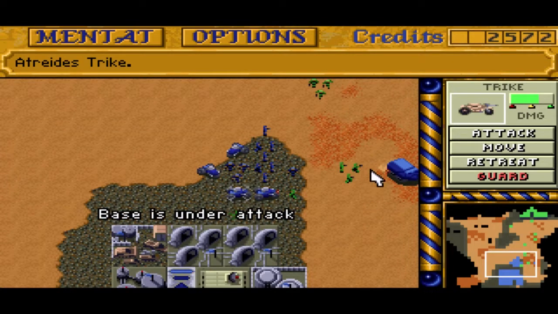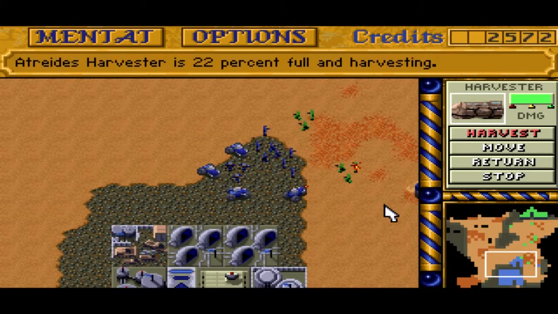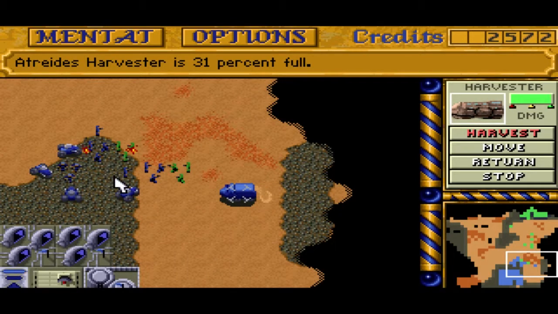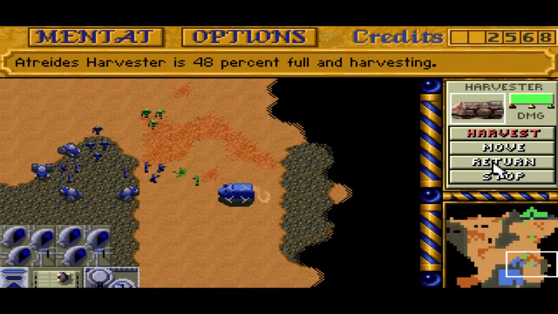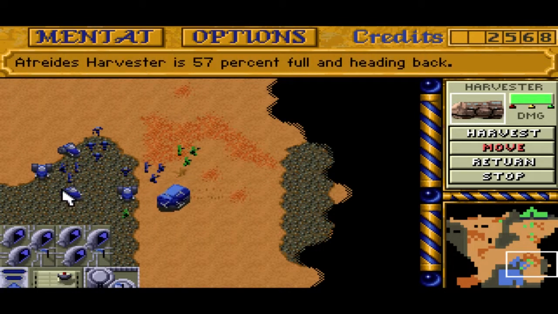Your base is under attack. That's okay. Oh, don't shoot my harvester! Don't shoot my harvester! Not acceptable. Not acceptable at all. Full. This should be the last load. Actually, when I get to 50... 35%... I don't know if that's going to quite make it. At 50, I'll hit return. 55. Okay, return. That should be enough money. Enough spice, that is. Enough of the melange.